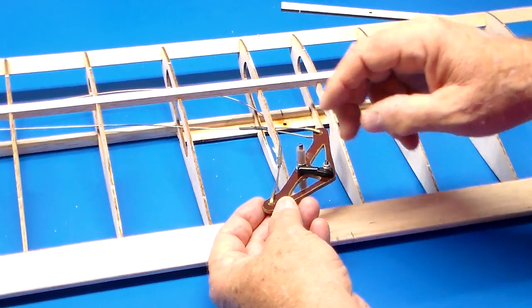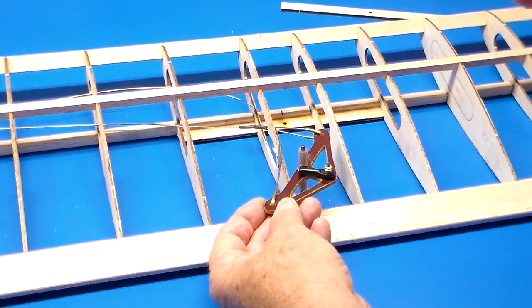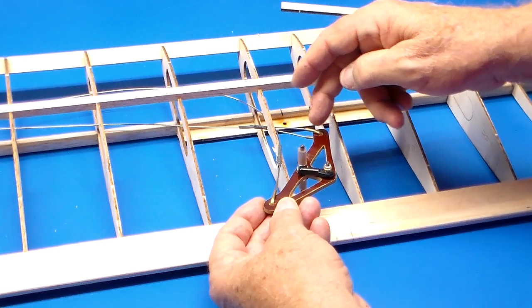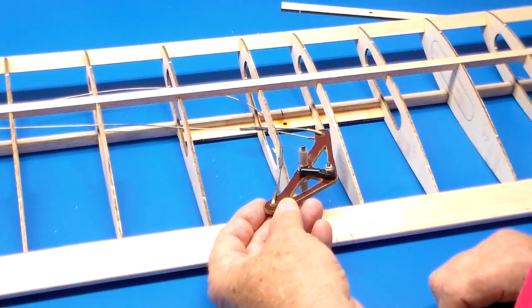The brass bushings are to keep it from wearing unnecessarily or ripping out the bell crank, or worse yet, having the bell crank cut the line and then you have a crash.